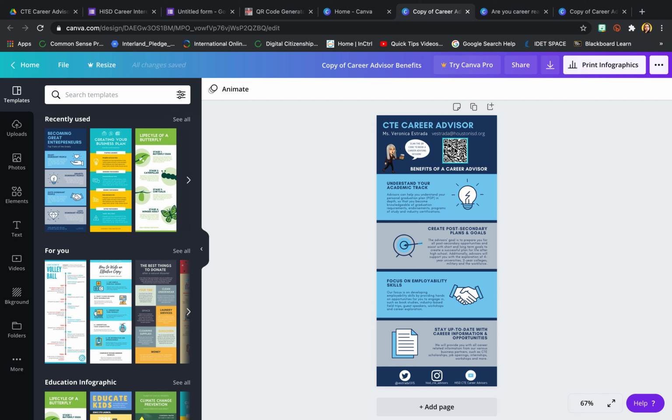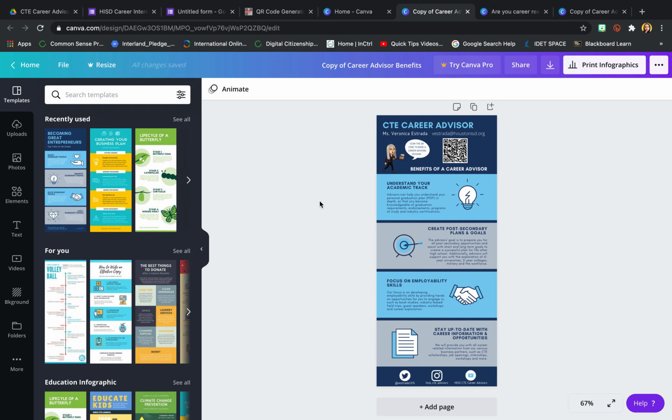Now that QR code is for booking sessions. And so what happens is I linked my booking session from Microsoft 365 and I created a link and then I created a QR code. And so when they scan that, it actually takes them to a booking calendar where they can create their booking or choose the date and choose the time that they want.